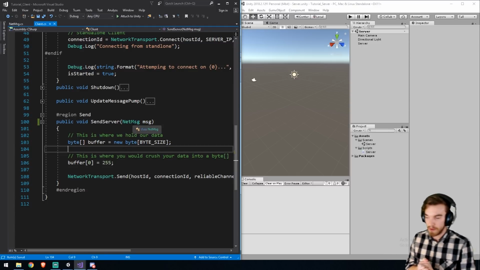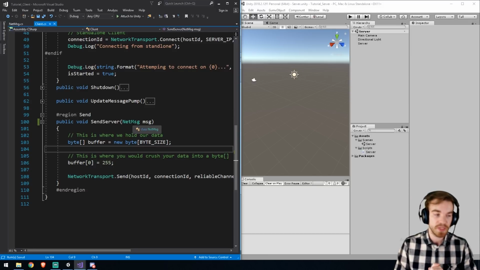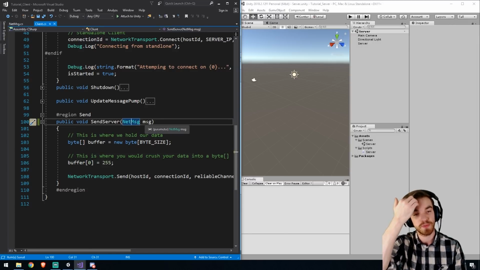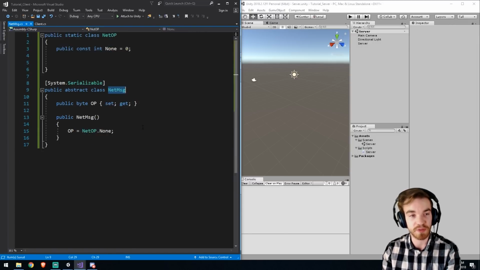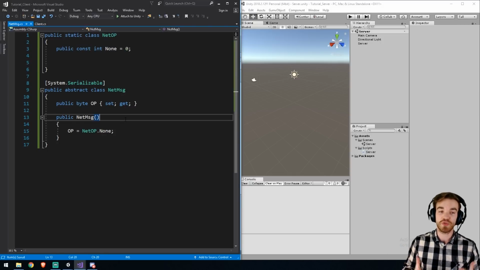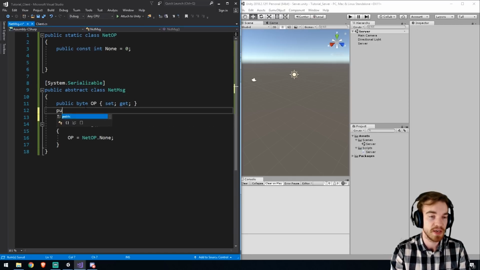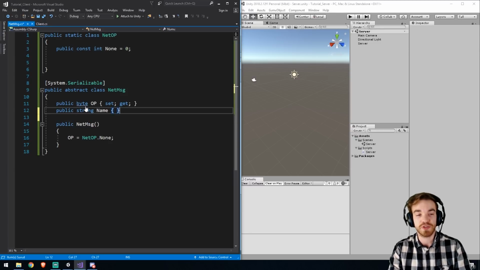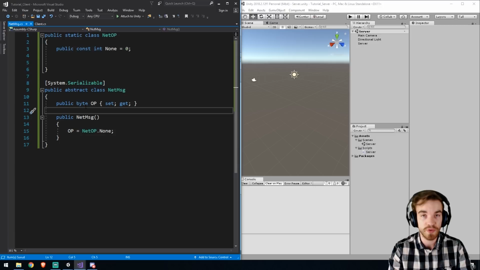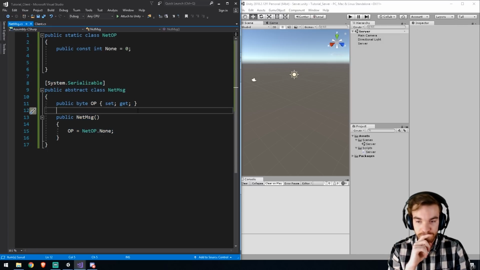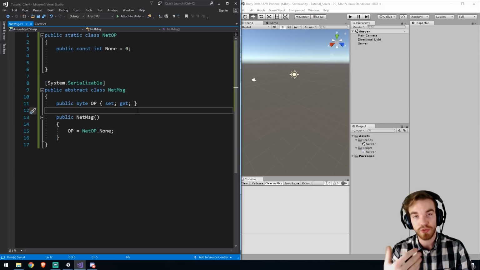Okay, now this is where it gets a little bit tricky. This net message, everything inside of it will have to be serializable. Why exactly? Because we're going to be using the binary formatter, and this one is going to crunch all your fields. Later in the future, you're going to have stuff like public string name, and so on. So it's going to crush all of that into a byte array. So they have to be serializable, which is why we put this here at the top. So this whole class is serializable, which means that the things that aren't won't go through.